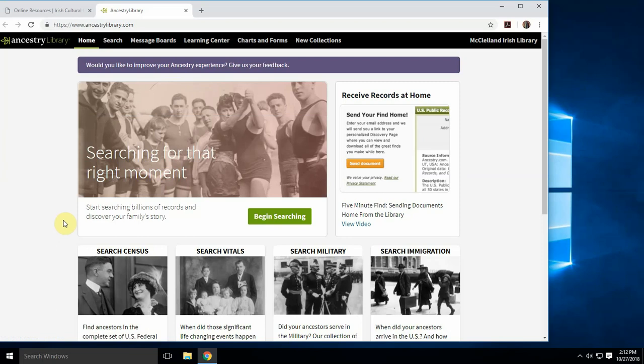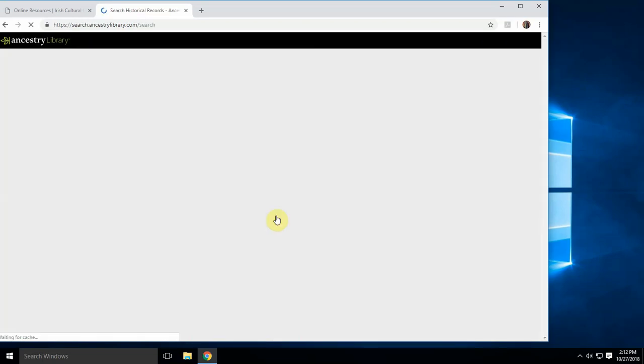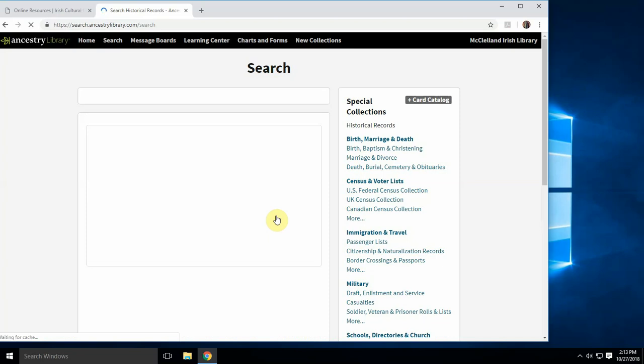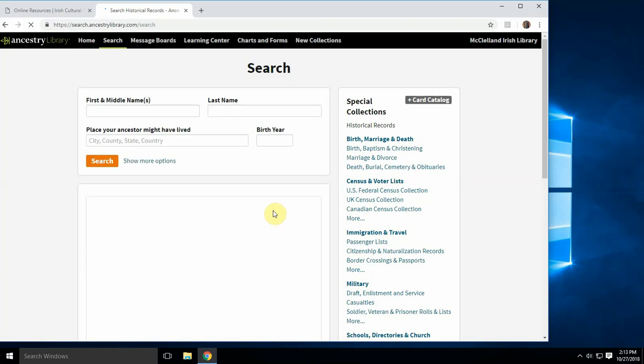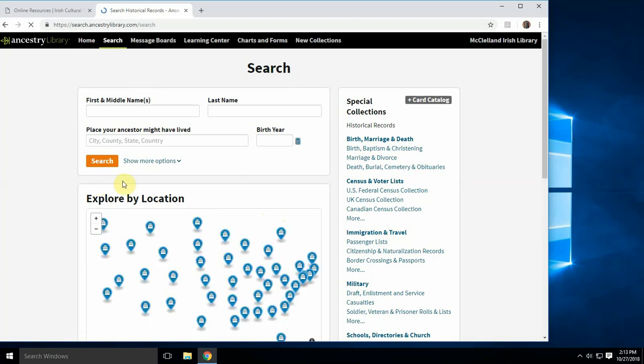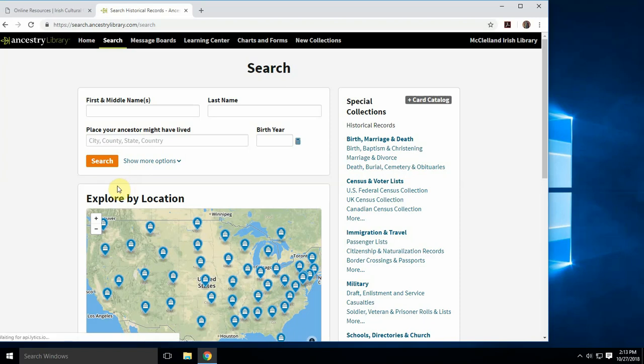So I'm going to start you off with the most basic search. If you've never used it before, you are going to click right here on this green button that says Begin Searching. All right. Now Ancestry.com is going to load a basic search box, which you're going to see right up here. And I'm going to put in some basic parameters. Today we're going to be using a specific individual that I know quite a bit about, so we can verify that the records I show you are indeed the same person.